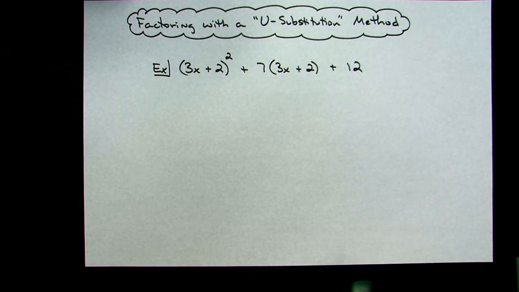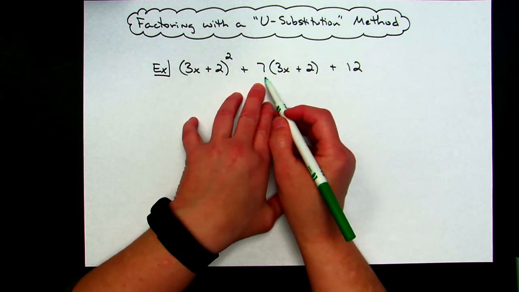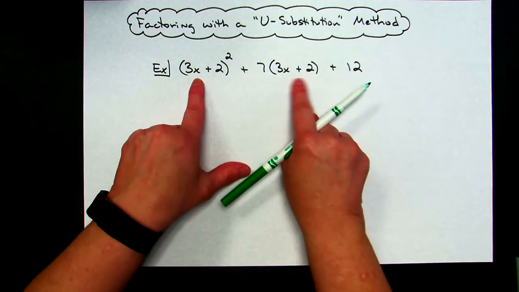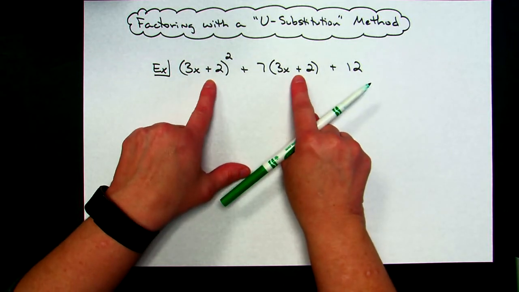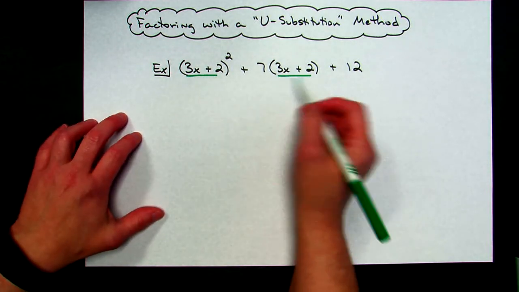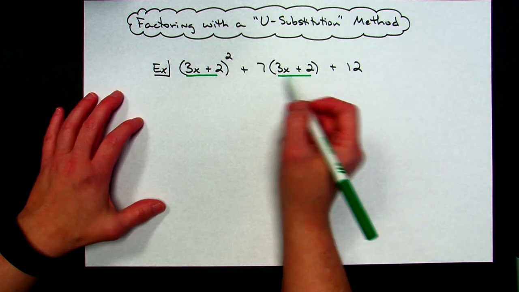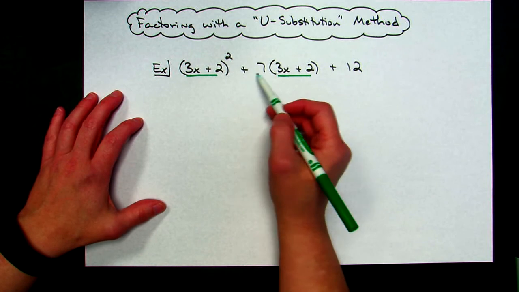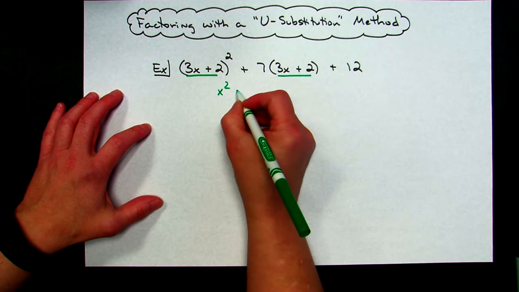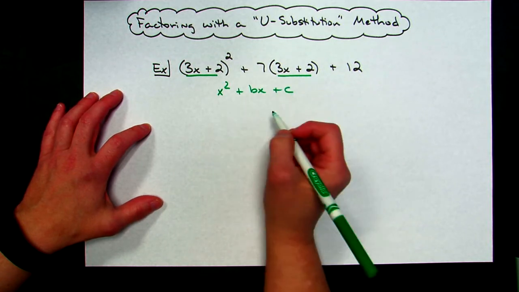Now what you have to do is look at the problem that you're given. I've got an example here of (3x+2) quantity squared, plus 7 times the quantity (3x+2), and then plus a 12. Now hopefully the first thing that glares out at you is that these two things are identical. So if these two things are identical, then hopefully you're thinking, oh I've got three terms and two things are identical here, and hopefully you're going to be able to see that you have something that kind of represents a trinomial here. You've got some quantity squared, plus 7 times the same quantity, plus a constant out there. So it really is like an x² plus a bx plus a c. That's just a basic factoring trinomial's leading coefficient of 1 there.